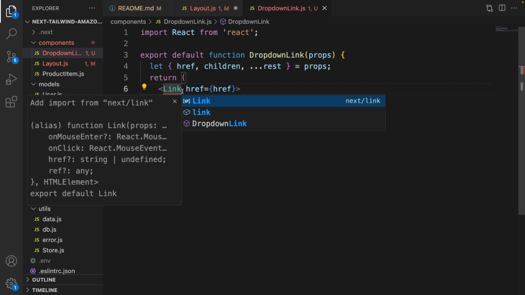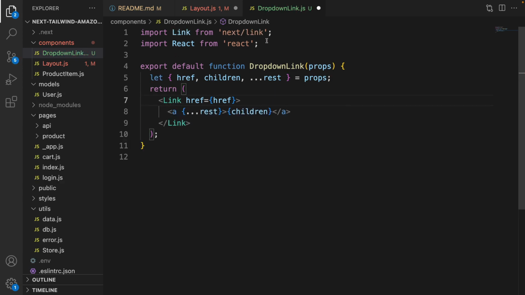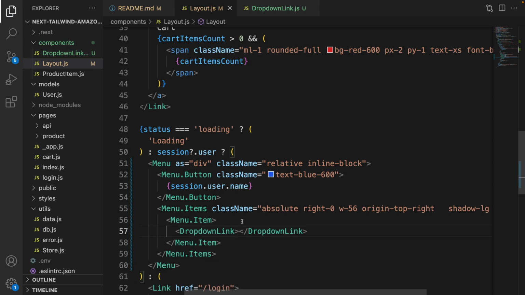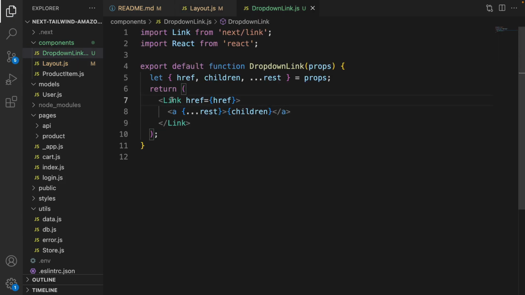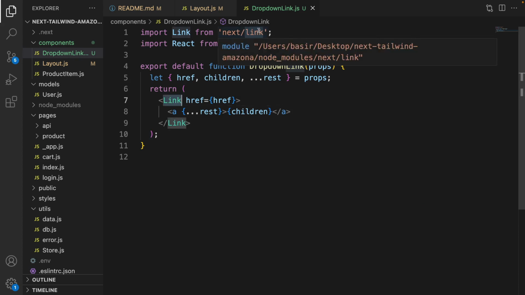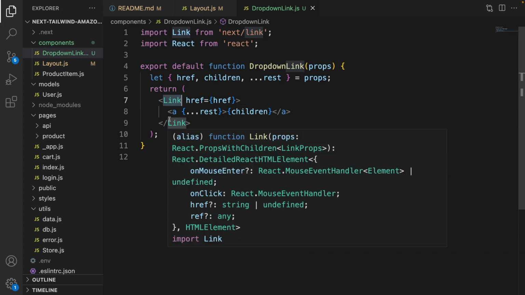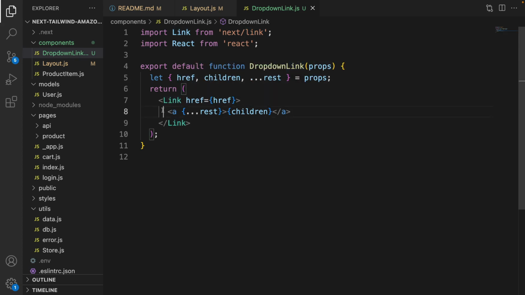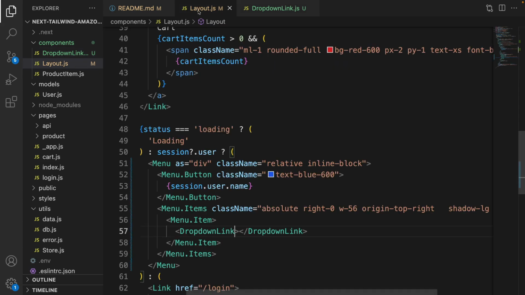Save the code, import Link from next/link and go back to layout. Import DropdownLink here. So what we did is to use DropdownLink instead of the regular Link in Next.js, because we are going to treat the link as a regular anchor in HTML.